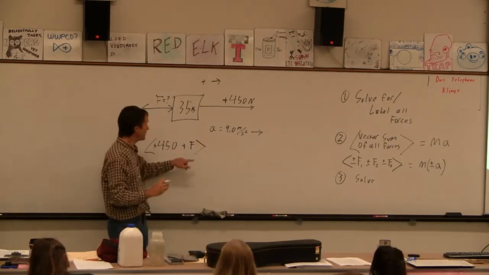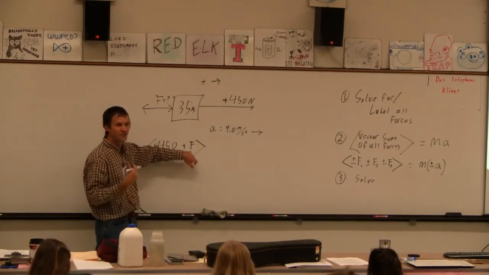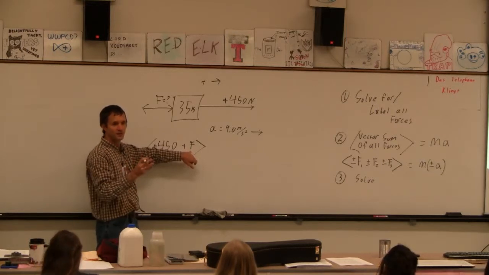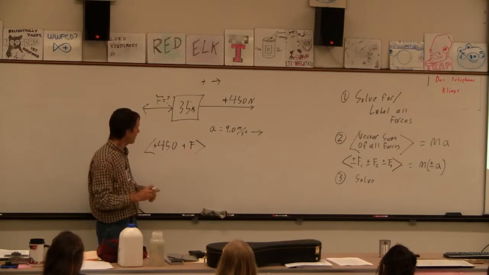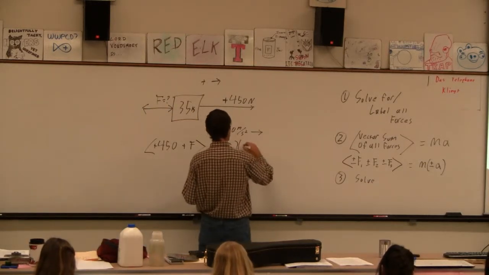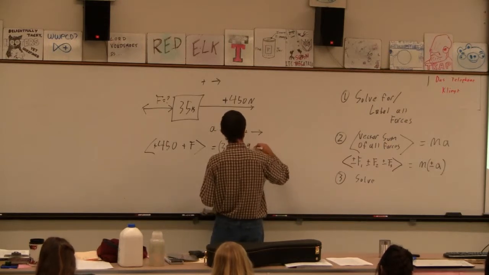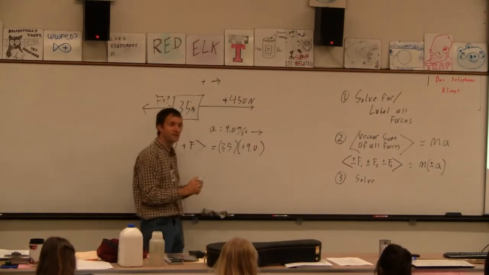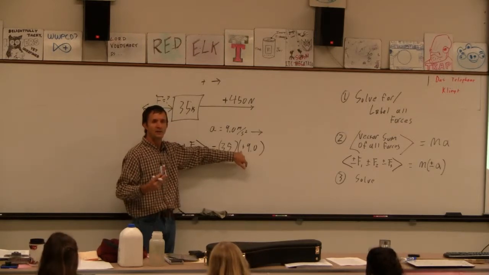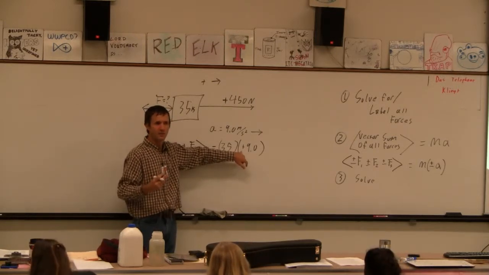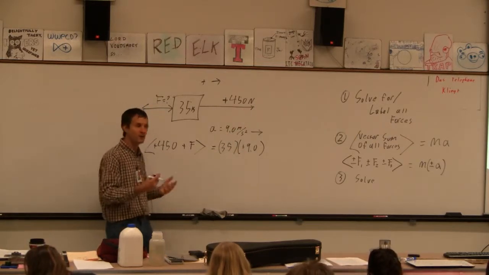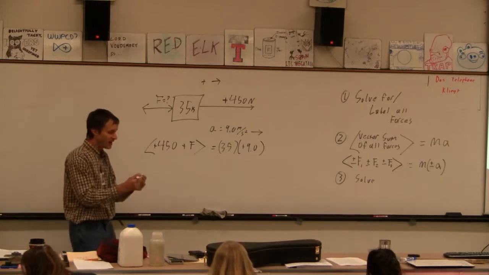Now, even though I know that that force is to the left in my intuition, right, I make it positive because the math will make it negative. Okay? And then I say that equals 35 times positive 9. And I know that 9 without the positive is still positive, but I've consciously decided that that 9 is positive. It's in the positive direction. I'm going to give you accelerations that won't be to the right. You'll need to make them negative. Okay? So now we just do math.